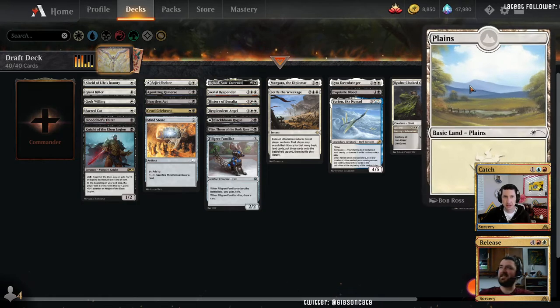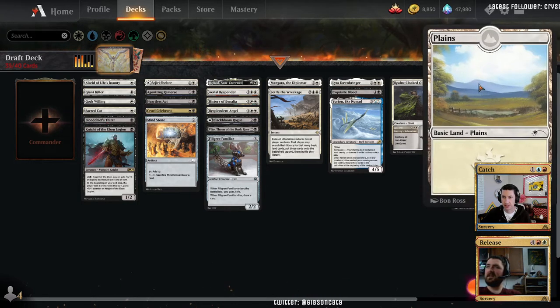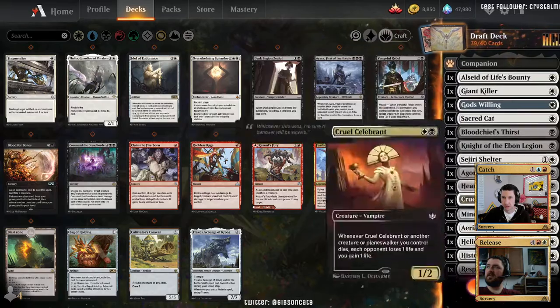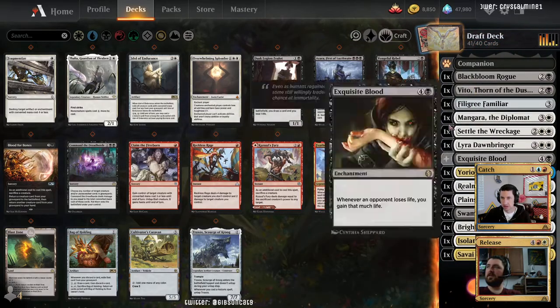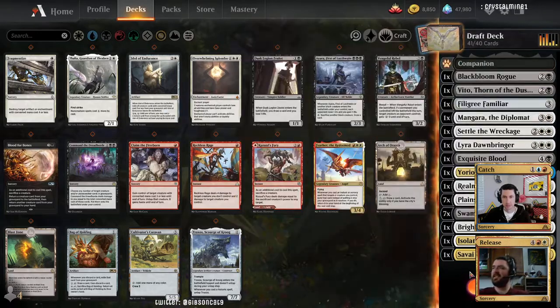How do you add basics from this screen? I always have to go back to this one. It's a good question. I don't know. Maybe hold control. Maybe.